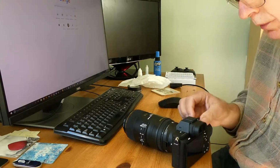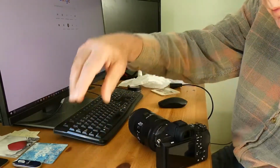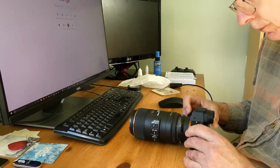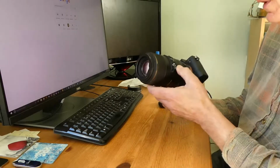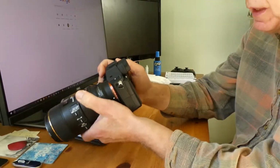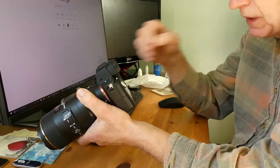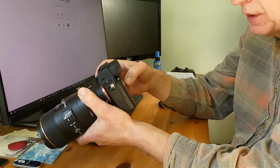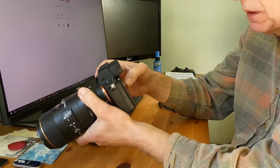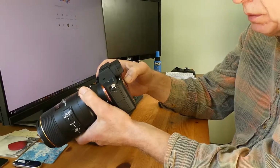I'm now going to put it into AV mode, A mode as Sony calls it, and I'm going to turn the camera on. I'm going to put the lens into manual focus mode. Well, it wants me to set the date and time, okay. So, Berlin, Paris, GMT +1. That's interesting. Select, there we go, GMT +0, Lisbon and London. Daylight savings off.